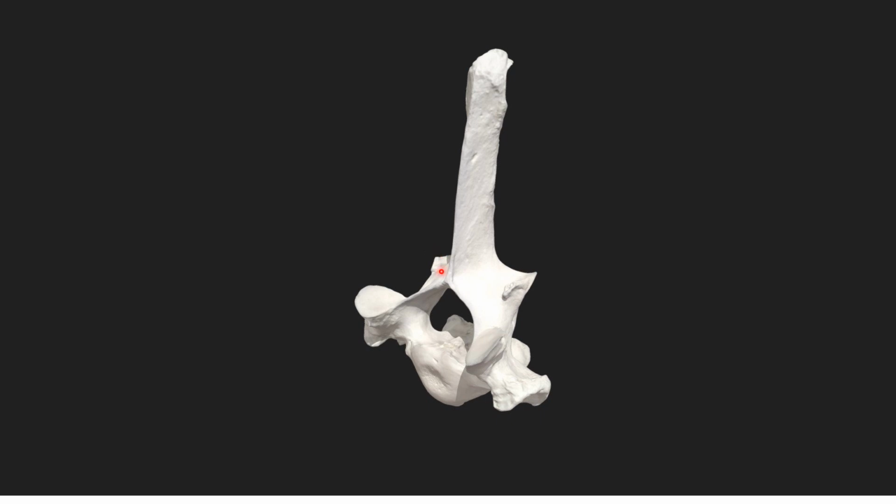The other structure which is present in the thoracic vertebra of dog is the cranial and caudal notches. This is the cranial notch. So totally there are two cranial notches and two caudal notches. The cranial vertebral notch is also known as incisura vertebralis cranialis, and similarly the caudal vertebral notches are also known as incisura vertebralis caudalis. These notches help in the formation of intervertebral foramen for the passage of spinal nerves.